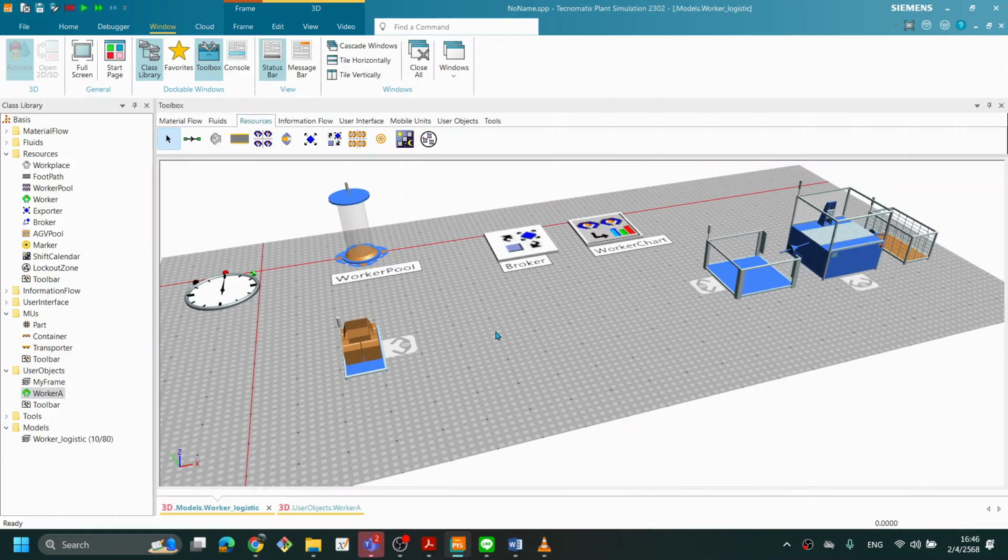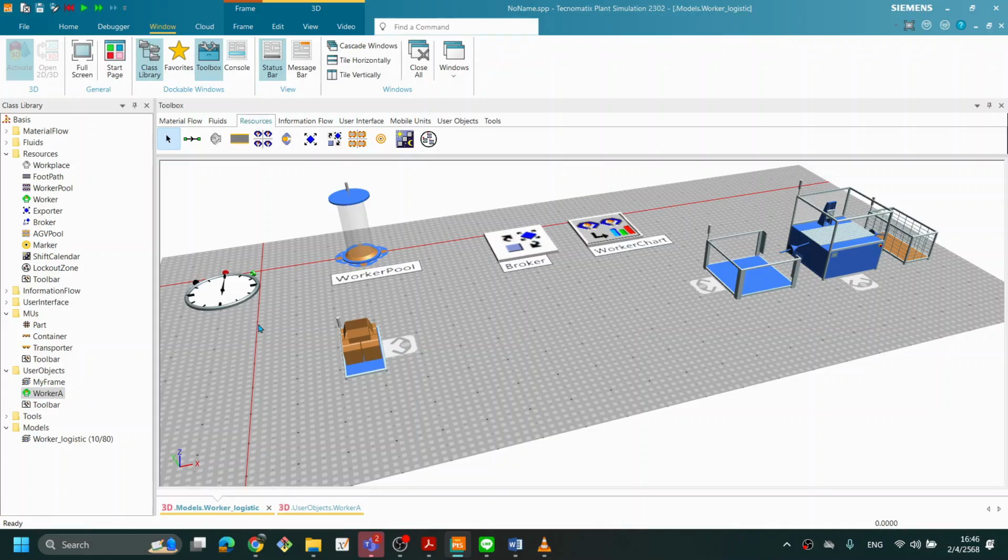If I assume there are three part types, part A, part B, part C, right? And A should be moving to some station, right? Buffer for part A, buffer for part B, for part C. Okay, how do we do that, right? Because it's separate, individual, relies on the part type, right?